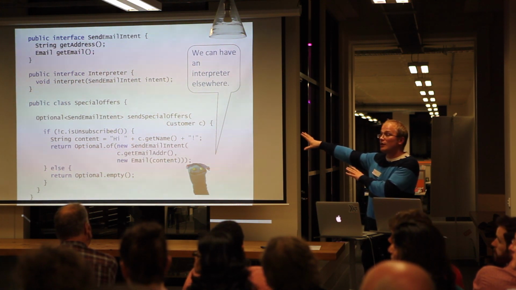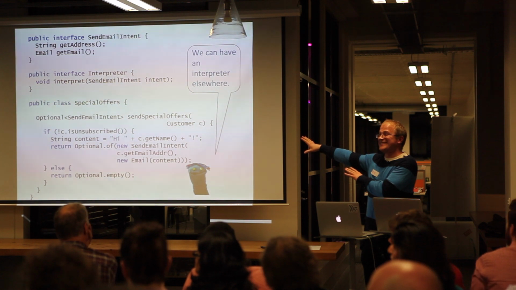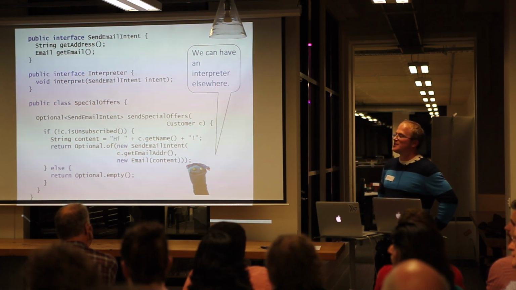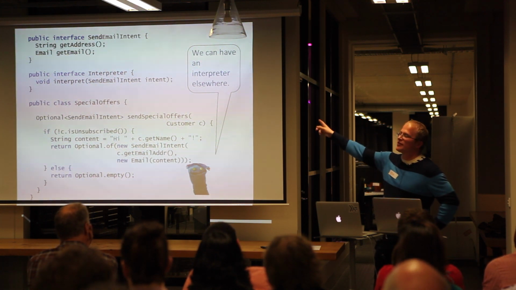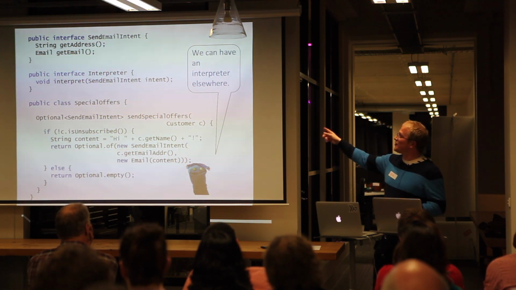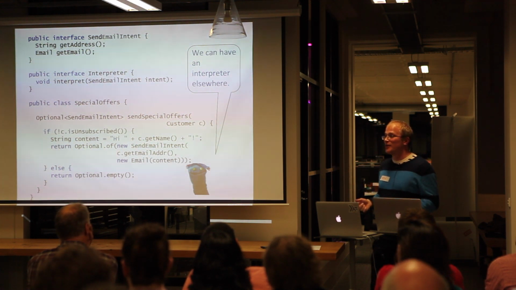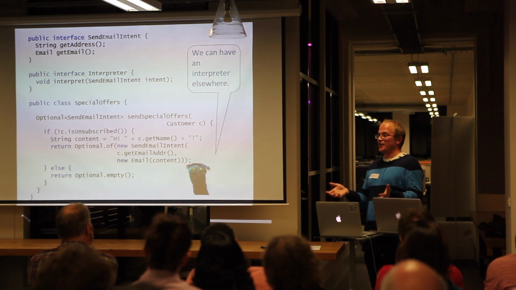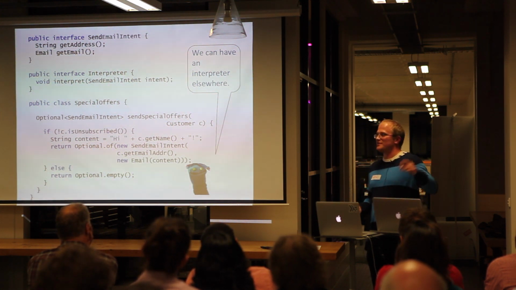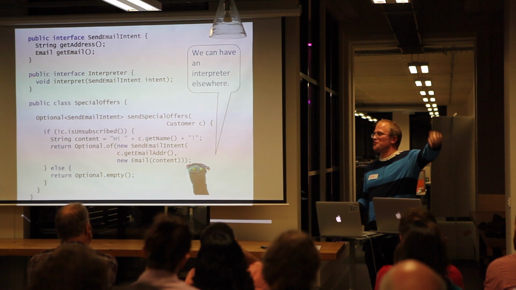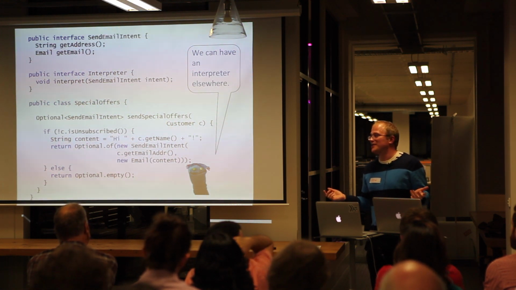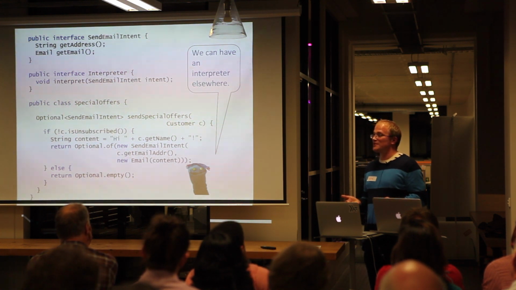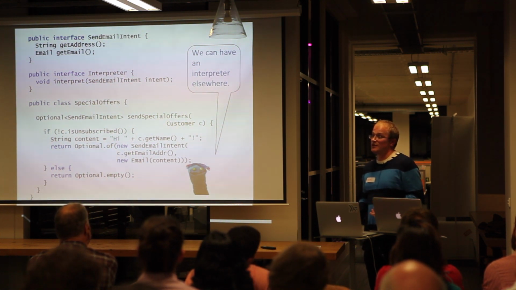Does it pull the trigger, or does it just put the bullet in the gun? Does it feel more like it's building the bullet and giving it off to someone else to fire it? The thing is, we can mock the interpreter, right? And we can check that such and such a method got called. But we're still only testing the intent. We're still not checking that an email actually got sent. Someone else might have said email context dot turn off emails or something somewhere else. The only real way to know whether we're sending emails is to run an end-to-end test.